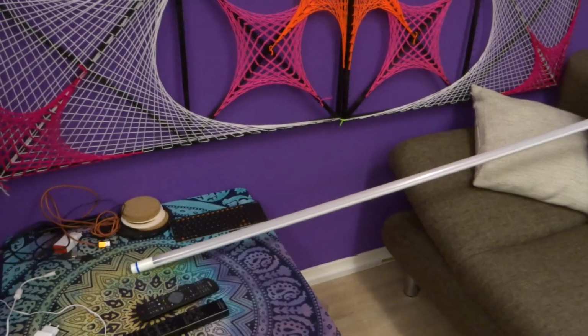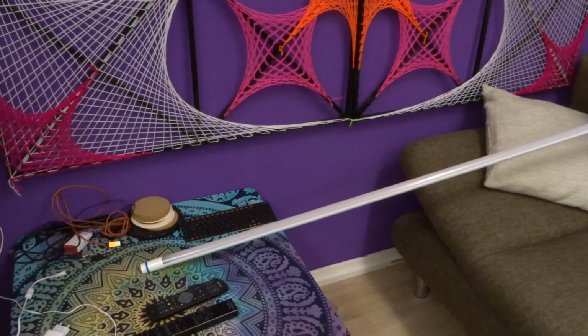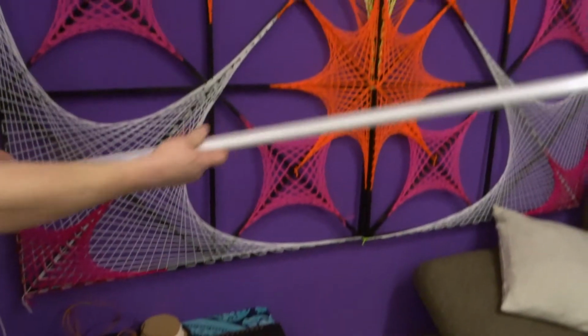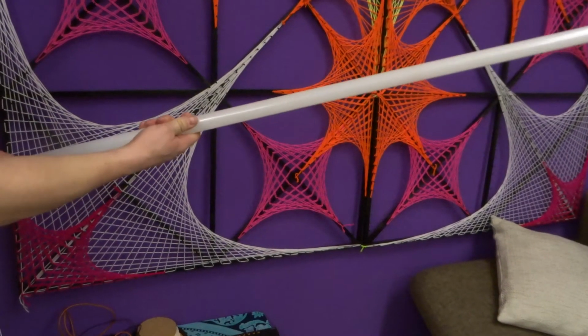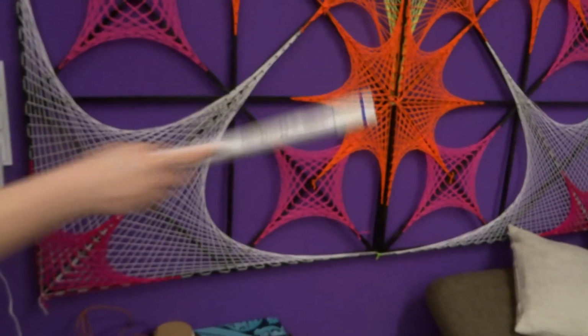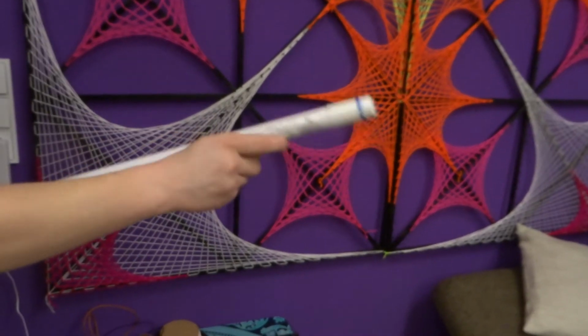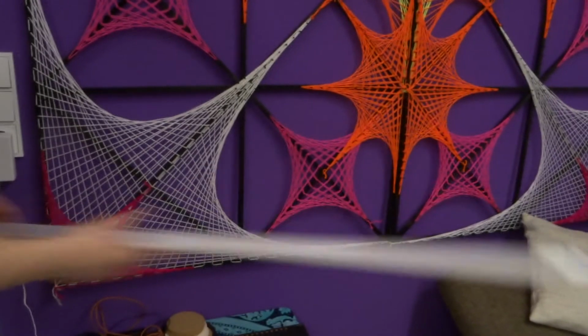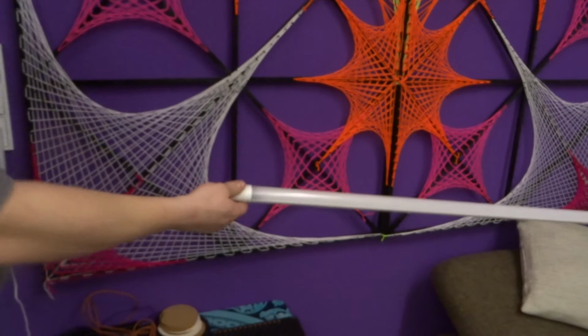Hey guys, today I want to show you my new light tube. It's a custom-made light tube with PVC tubing. It's made from an old Philips retrofit light. The original light was broken, so I took the case or the tubes and replaced it with some LEDs.